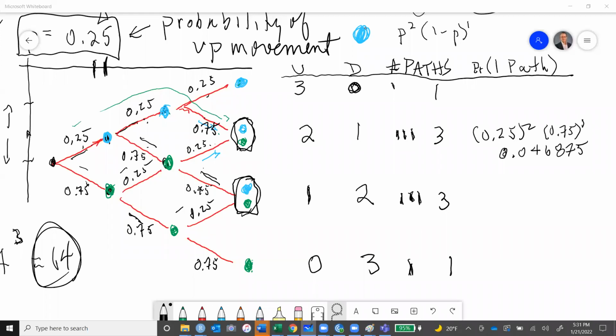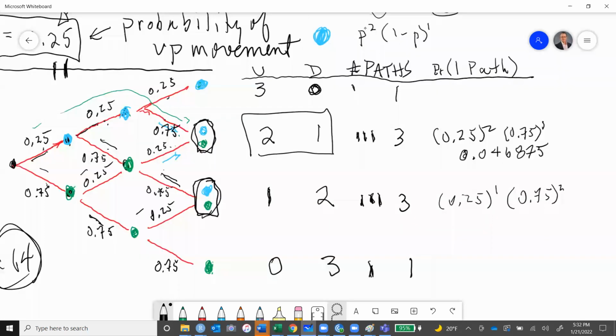And there it is. But check it. Okay. Now the next one down is going to be a little bit different. It's going to be just following this approach. Similar things will be done similarly. So instead of the 2 and the 1, it's going to be 0.25 raised to the 1st, 0.75 raised to the 2nd. Guaranteed it's not 4.6875. Okay.